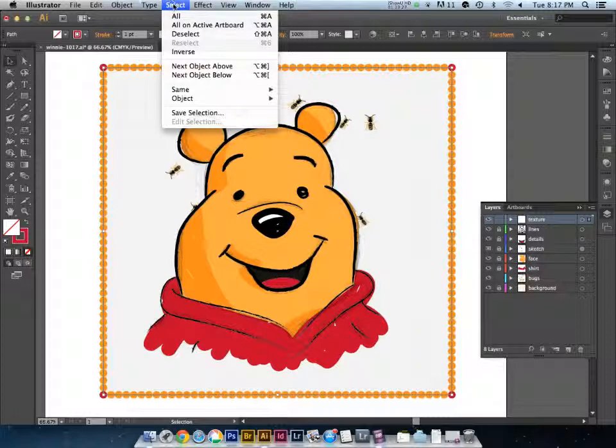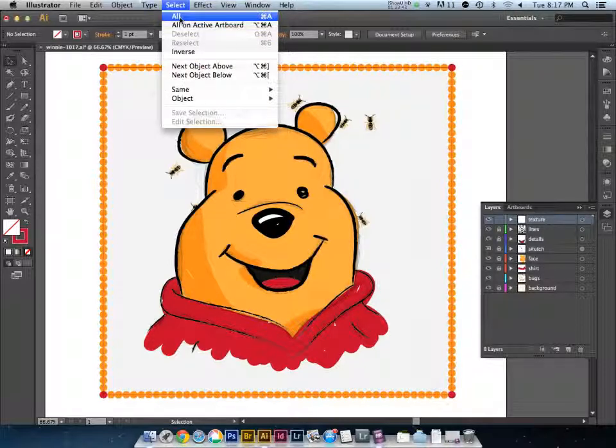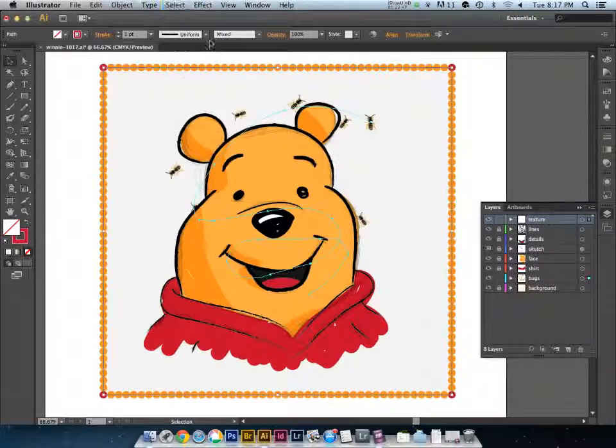So if I want to deselect stuff, I can select and then choose deselect, and that's another method that works perfectly fine for selecting or deselecting objects. And as a matter of fact, that same feature, if I click on select and go to all, Command A is the keyboard shortcut, it'll select everything that's available.